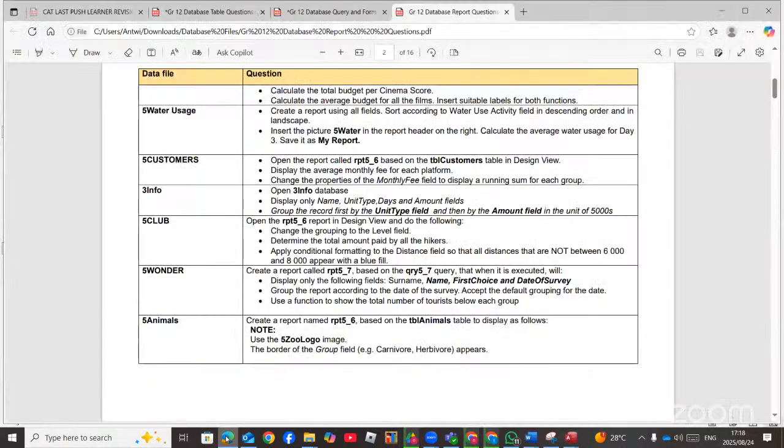And then the last part, it says, apply conditional formatting to the distance field so that all distances that are not between 6,000 and 8,000 appears with a blue. So those that are not between. So that means it's not just between from, those that are not between.